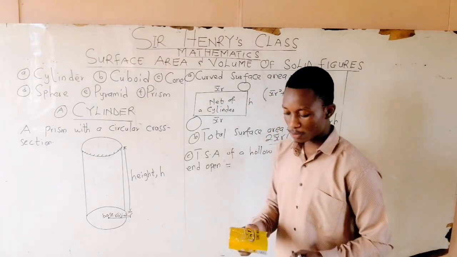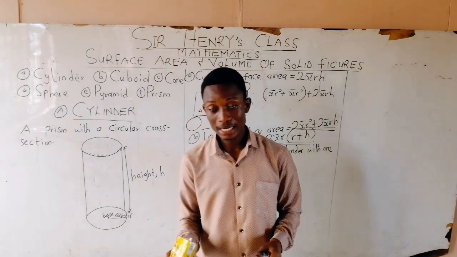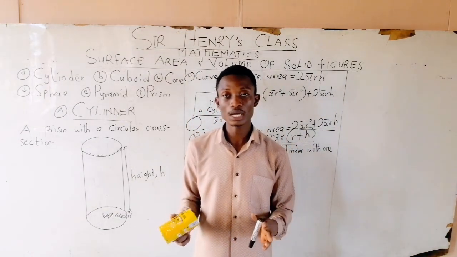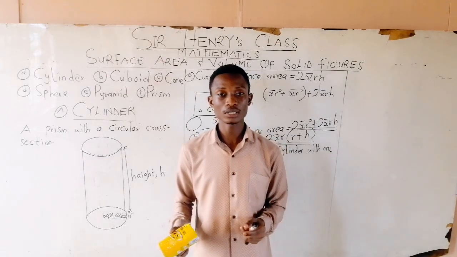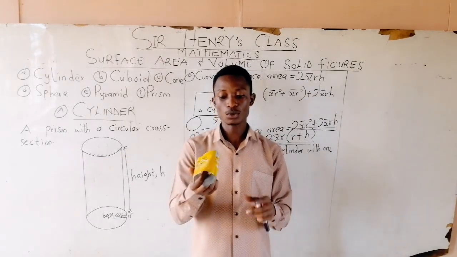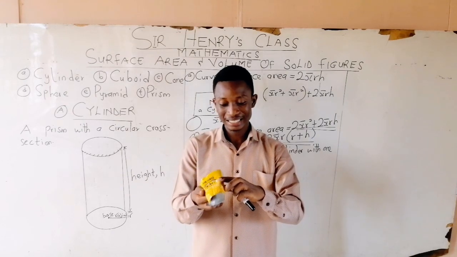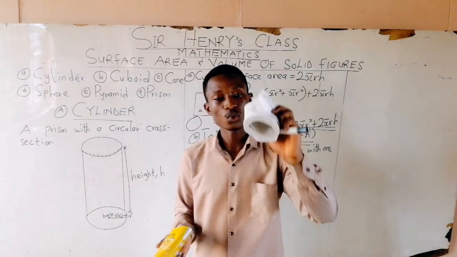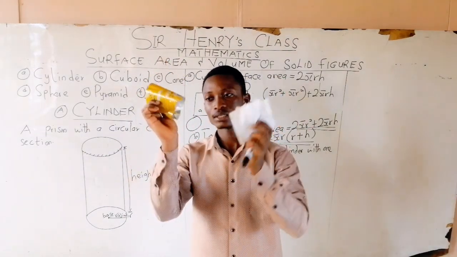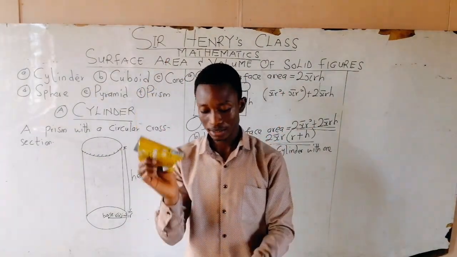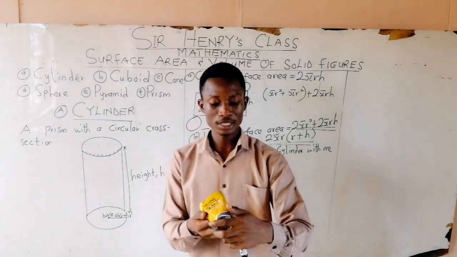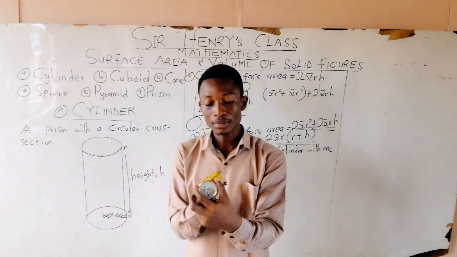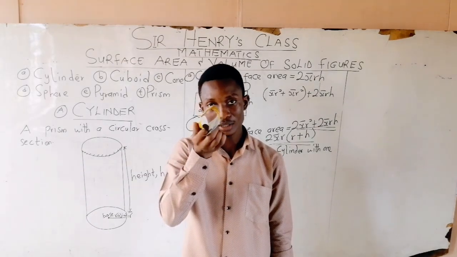Now what's the meaning of this? When we say a hollow cylinder, a cylinder that is empty, it has no circular part, or the circles are not there. So look at what I have here, it is a hollow cylinder. This steel rule is a hollow cylinder. Why? The circles are not there. But as soon as I introduce my circle, then I have a closed one. But when it looks this way, without the circle, it is open.